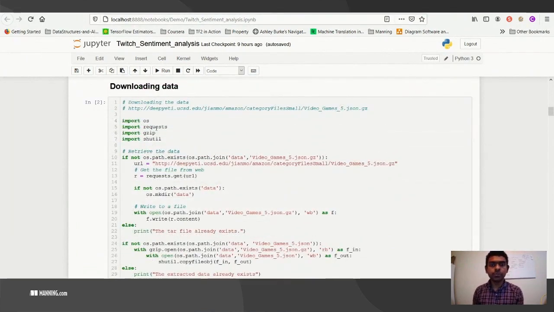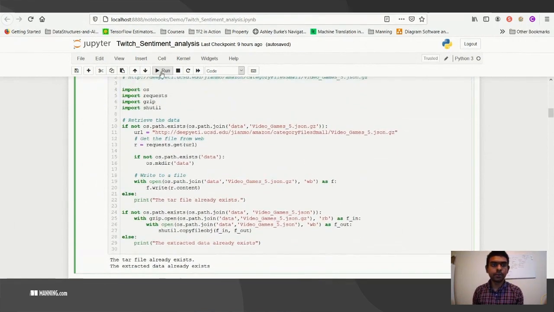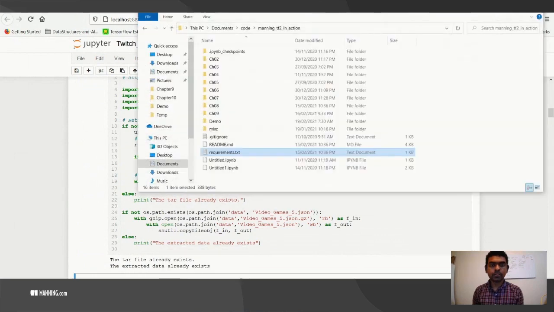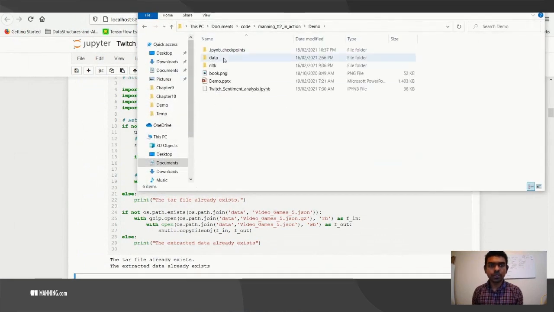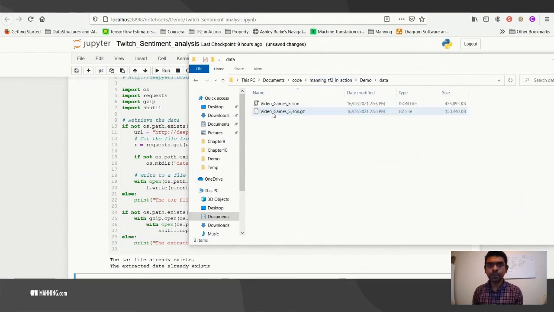So we are going to use a data set which is available from this link. If you run this code cell, you will get that file, download it, and then extract it onto your data directory. So let's see what this file actually contains. Once you run this cell, it will create a data folder in your code repository and download the data in there. So you can have a look at what it actually is.